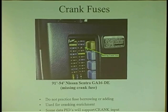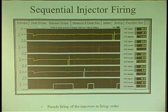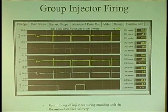And what happens is this. This is interesting. Here's normal. All right? Normal run. Let's say, don't look at this section, but normal running the car. You see how the injectors fire? Let's say 1, 3, 4, 2. 1, 3, 4, 2. That's sequential firing. That's sequential firing of the injector. Okay? See what that is?